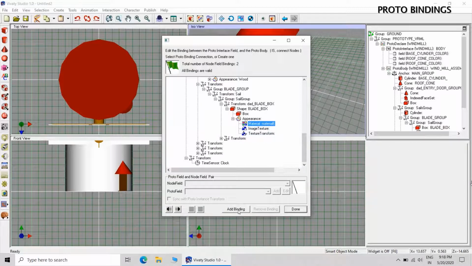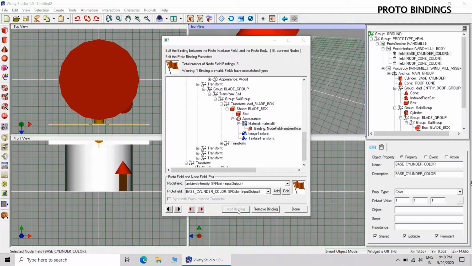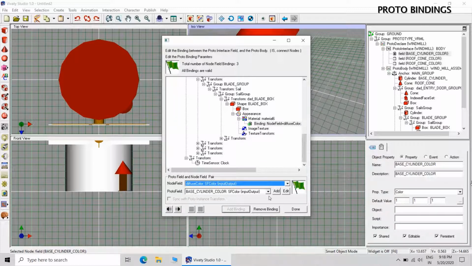This is material, add binding, and because we have given this similar type of name, so that is the problem. So you use different names. You should use different names. If you do use different names, then there will not be any problem.